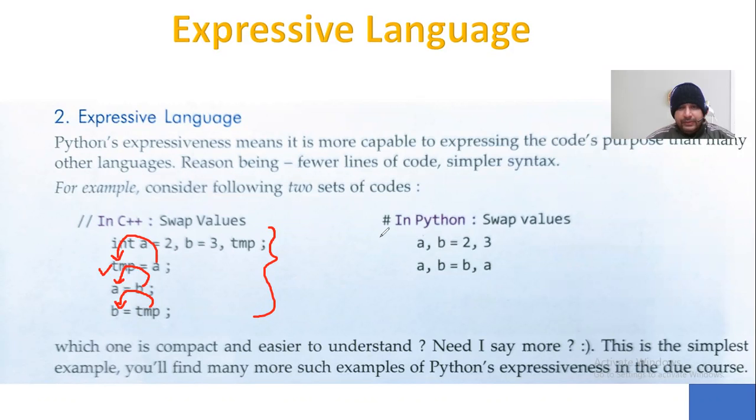So that is what exactly we do in Python. The way we speak it out is exactly the way we write it down in Python. Here you can understand with a single statement what exactly I'm trying to say. It's saying the values of A and B should be assigned the values of B and A, right? So B will assign its value to A, and A will assign its value to B, okay? And finally, the values of A and B will get interchanged. And that is how you deal with things in real life. And that's why we say that Python is a very expressive language.